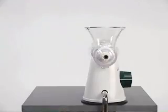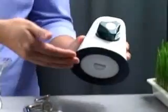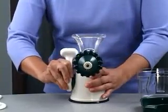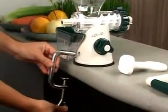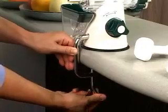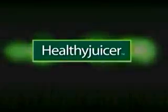In fact, the Healthy Juicer is so compact you could easily take it along when you travel, so you're never without fresh vegetable juice. The Healthy Juicer also has a very unique suction base that can attach to a variety of counter surfaces. A clamp attachment is also included which holds the base securely to the surface. With the Healthy Juicer, making wheatgrass, vegetable, or fruit juice has never been easier.